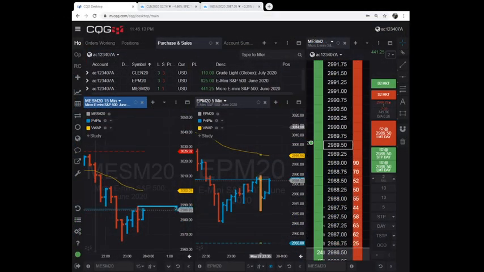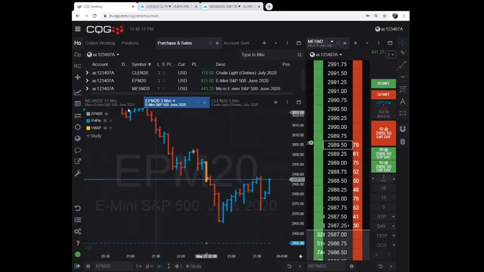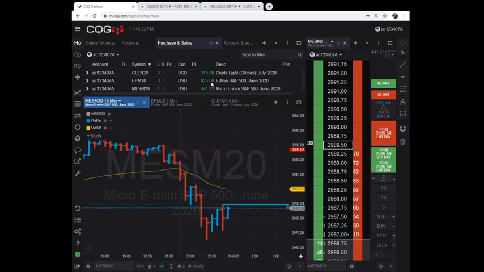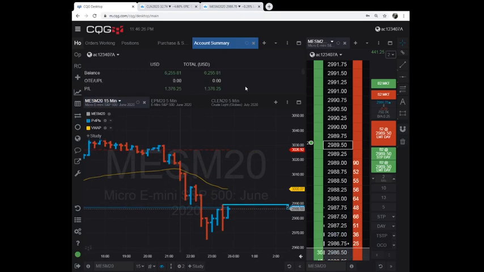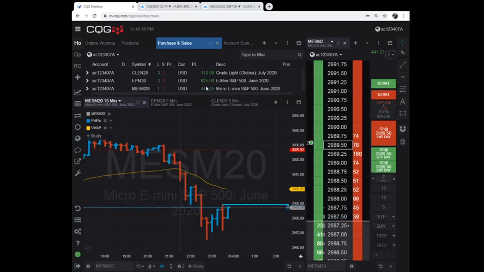Focus on the chart on the left side. I will use only the micro account because I achieved my profit target today. I already reached a total profit of 1376 for today's PNL, so it was a good one. For the micro account 441, for mini S&P 835. All trades were during the Asia session and also the London session.